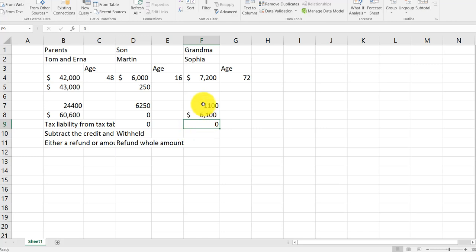Or actually, that would not be true, because if she were making $7,200 of interest income, all right, she would not be a dependent, right? Because she would have too much income. So because she cannot be claimed as a dependent, she would be subject to the regular standard deduction for a single person, and her taxable income would be negative $5,000, and her tax liability was zero.